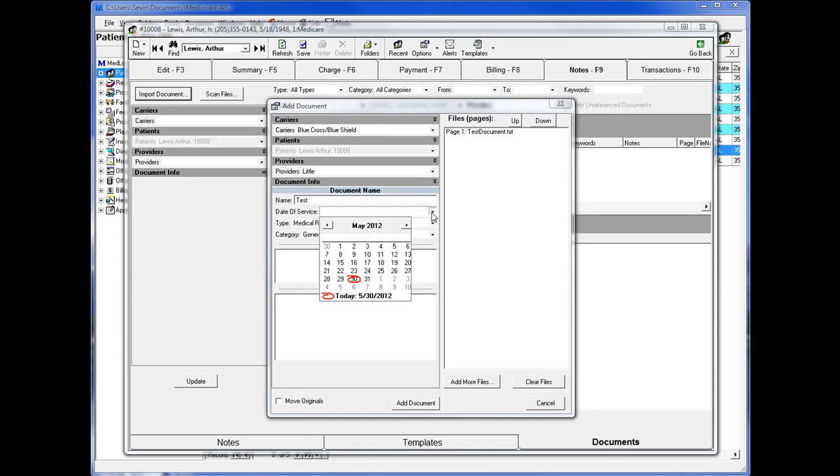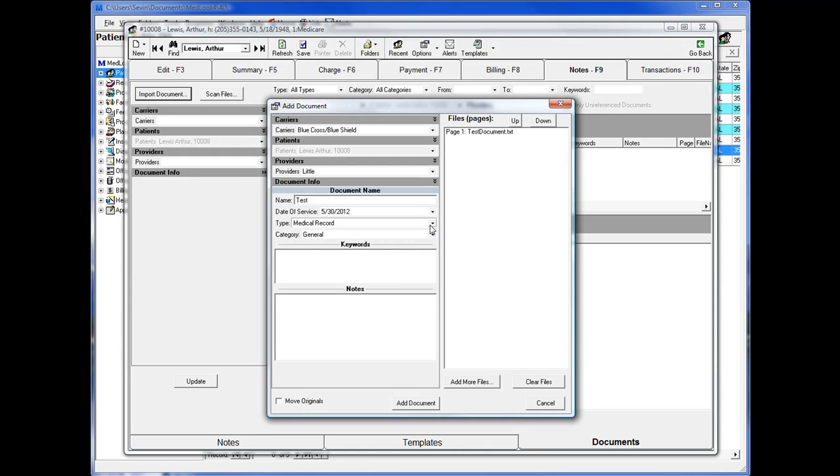The date of service, we'll set it as today. The type is medical record. The category is general, but you also have other categories you can pick from: patient notes, email, scanned documents. And the type, you have medical record, insurance correspondence, and litigation. But we will pick medical record.